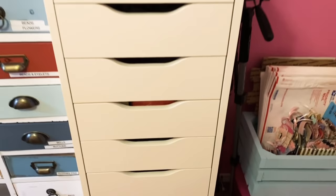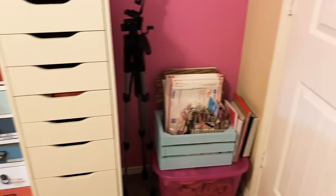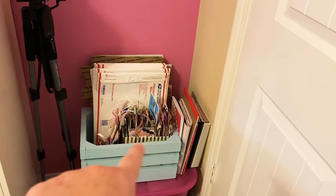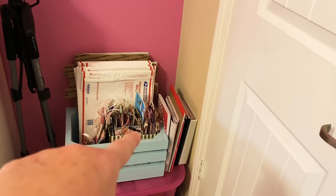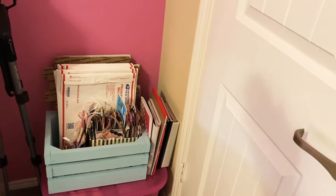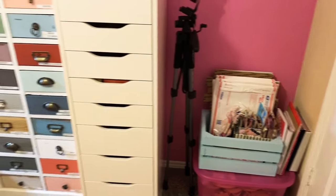So that's that. Oh my goodness, y'all. Over here in the corner, I got my wooden letters, got my mailing supplies. I have my memory X's from my challenge. I had to figure out where I want to put them. And some notebooks I've written on. Got my tripod over here.